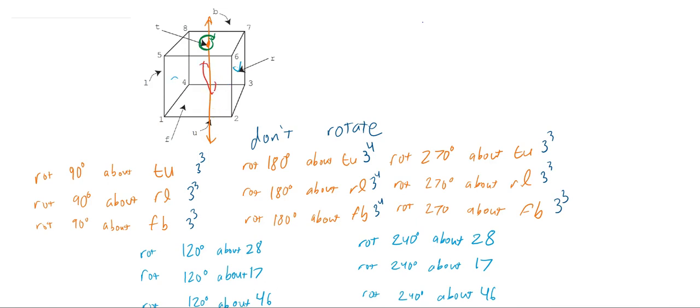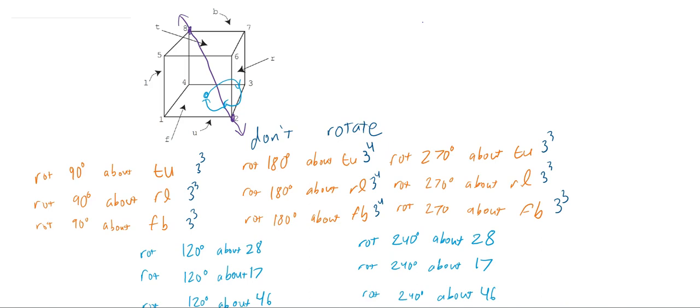I'll do another example. Let's say I'm rotating through one of my diagonal ones. The axis of rotation that goes through vertices 2 and 8. If I did that, what happens to my faces? What kind of cycles do they form? Well, rotating through this over and over again, F would go to where R is, R would go to where U is, and U would go to where F is. That's the three faces that are touching vertex 2 would all swap places with each other.